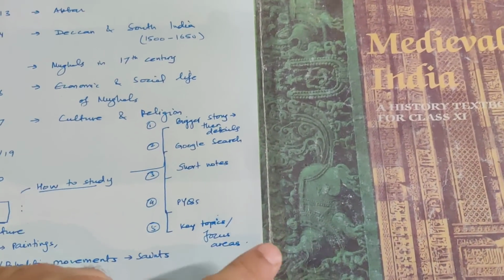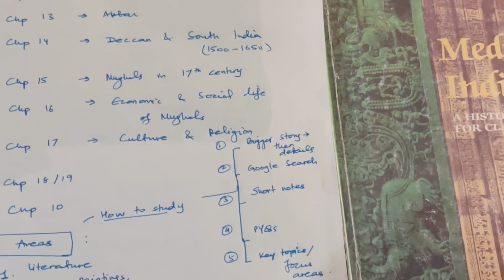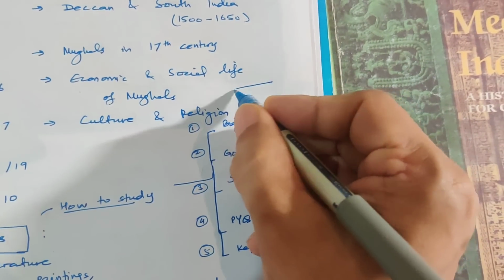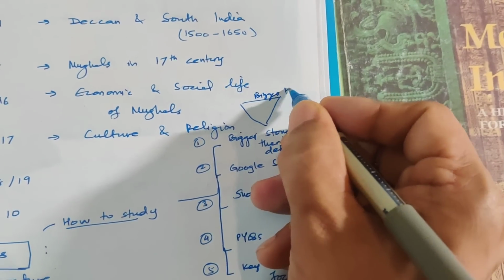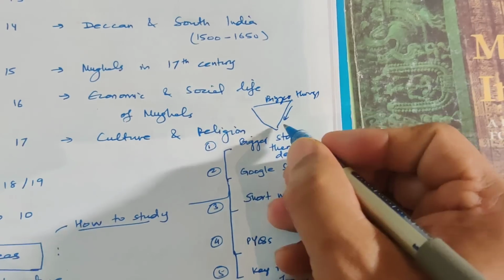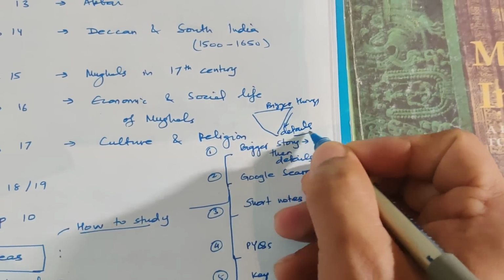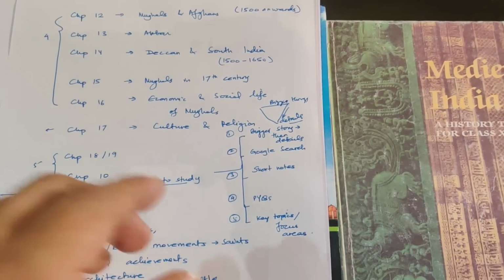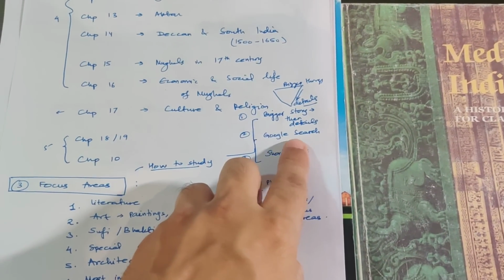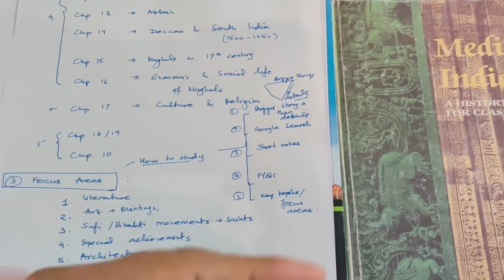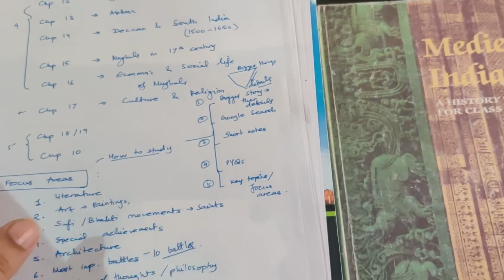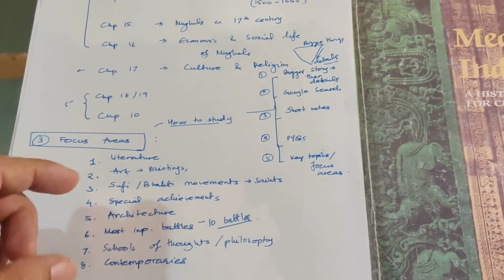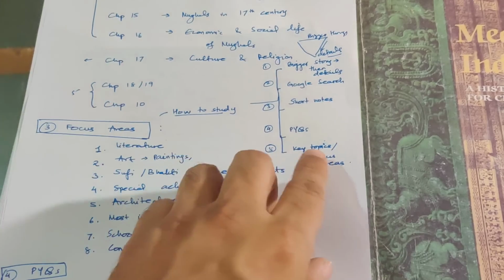So I always use this reverse triangle method of learning, in which first I learn the bigger things, then I focus on the smaller details. Okay, so this is how you should learn because that is much easier to contain in your brain. Use Google search, use a lot of complementary Google search for every topic so that you can relate and you can supplement your study. Make short notes on sheets of paper or on a notebook of things you think are important from these focus areas.